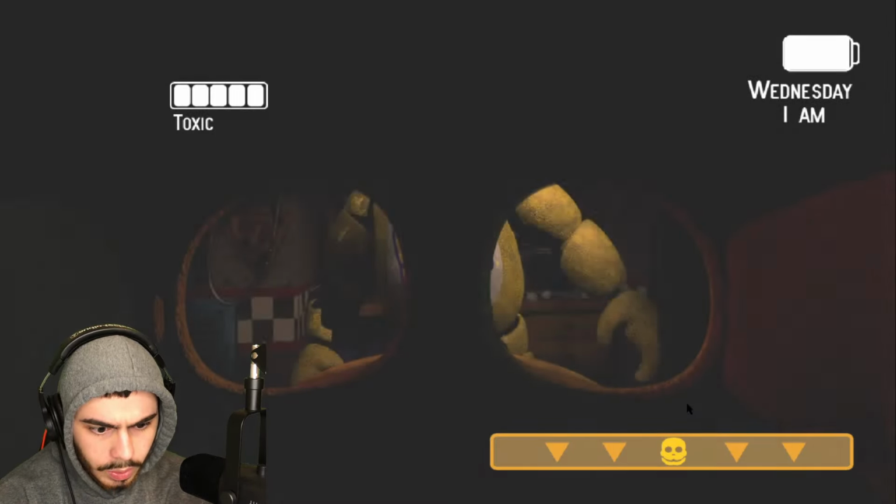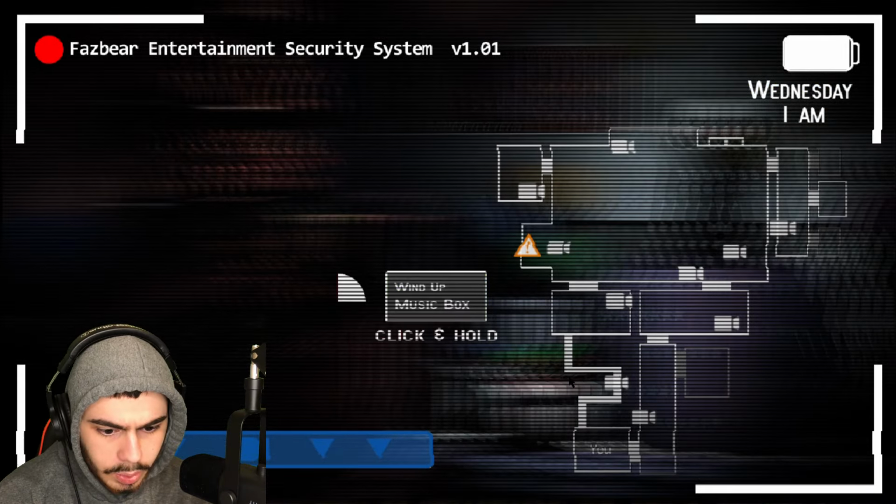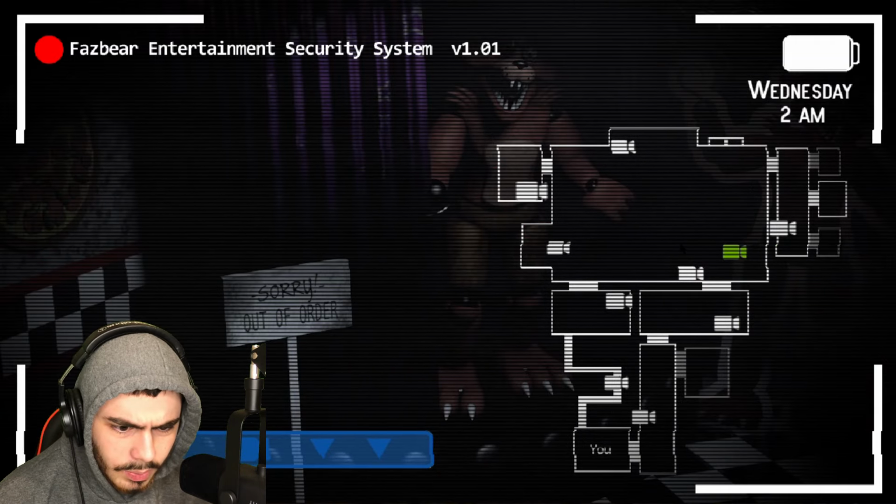Who are you? Who was that? Ain't no way, bro. We got three animatronics coming from my booty cheeks. This is crazy. Oh, that's Foxy coming. Wait, why does Foxy look so weird, bro? Why is he built like that?